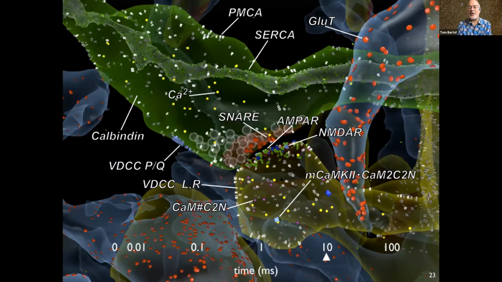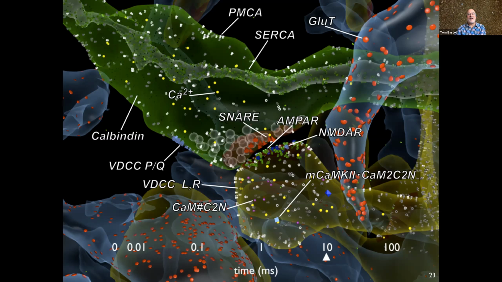Okay, so we have the molecules, we have their reaction kinetics and kinetic transition diagrams. We have the 3D reconstruction. We now need to put the molecules in their distributions and densities and anatomically distinct locations within our 3D reconstruction. And here's a snapshot of that 3D reconstruction, focusing on one particular dendritic spine and one particular axon and bouton.